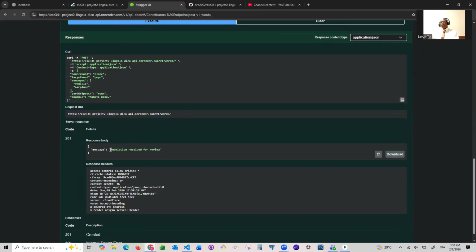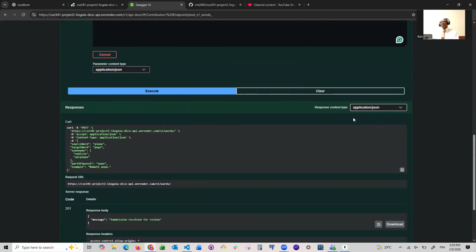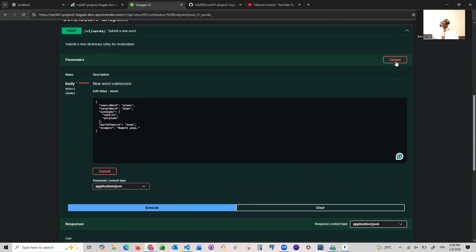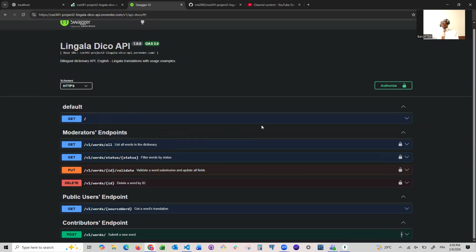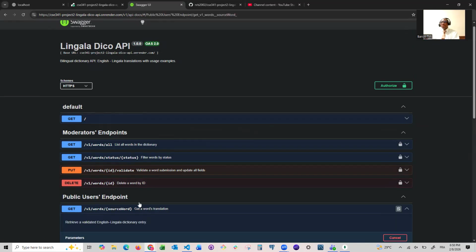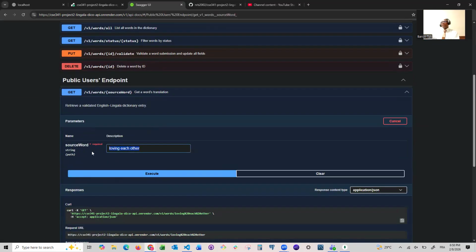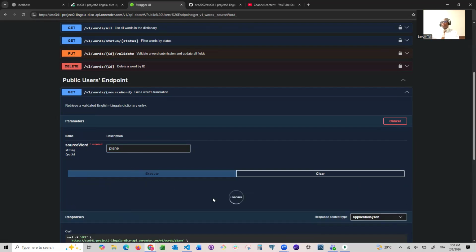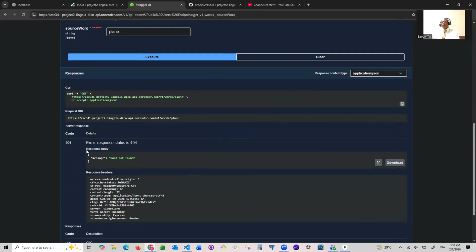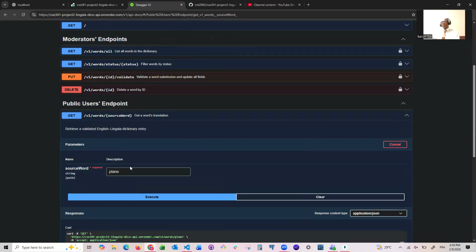What's the response? Submission received for review. It means that the word was submitted, but it's not available for public viewing. If I go to the public users endpoint and search for plane, it'll say the word does not exist, word not found.